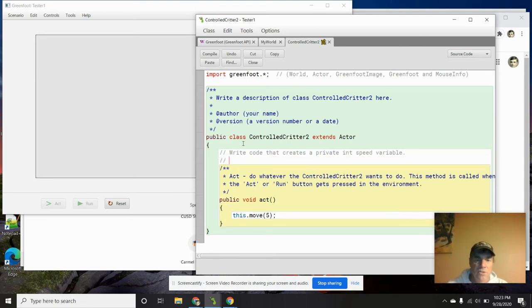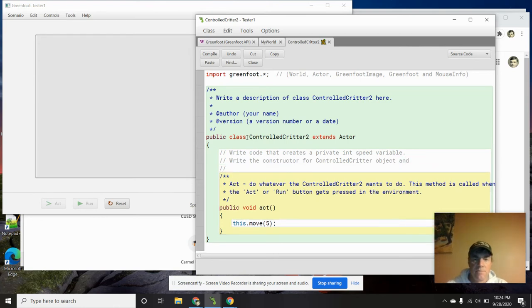And I'd like you to make a constructor for the controlled critter, and you're going to set the private variable to some number, 5, 8, 3, something like that.